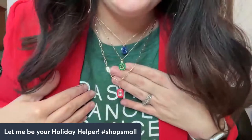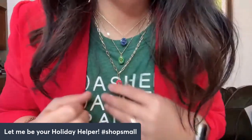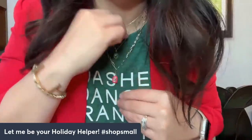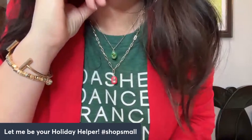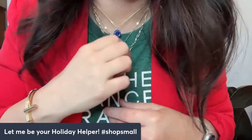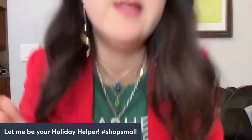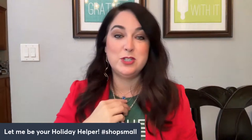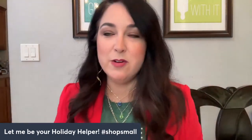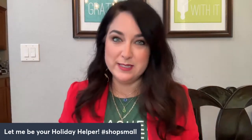If you have already gotten this gorgeous piece — oh my gosh, it is absolutely stunning, so festive. I love that you could do just the green and red, which is probably what I'm going to do today. You can do the green and the blue, or the blue and red for 4th of July or Memorial Day. Just the red by itself, green by itself, blue by itself — it is such a great wardrobe workhorse. This is a great piece to pick up right now as your bonus item.